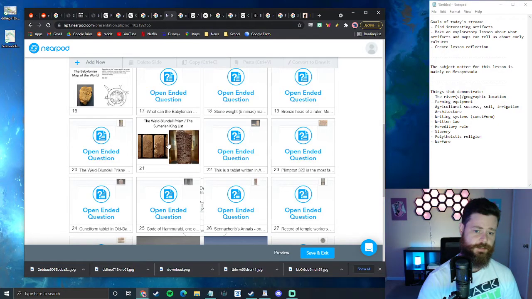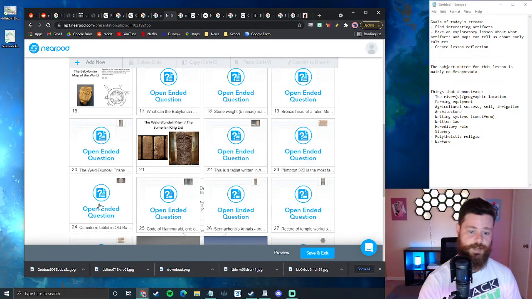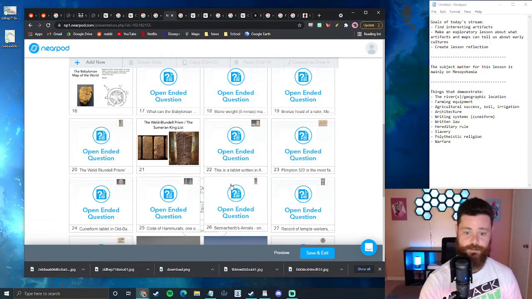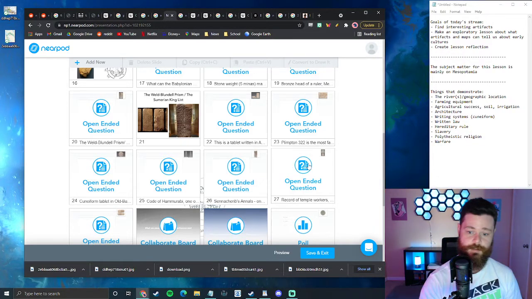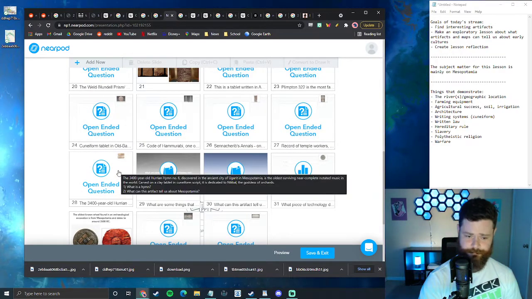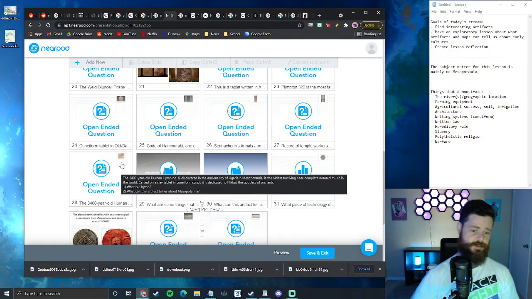this one right here, the Sumerian king list, listing out chronology of royalty. This one, the legal case, writing out information about the law. This one, math. That one, math. That one, Hammurabi's code, chronicling an actual legal code that exists and what the laws are. This one, Sennacherib's annals, chronicling a historical event. This one, record of temple workers, keeping a record of who works. And then this one, the Hurrian hymn, it would allow them to write down hymns or praises of something.